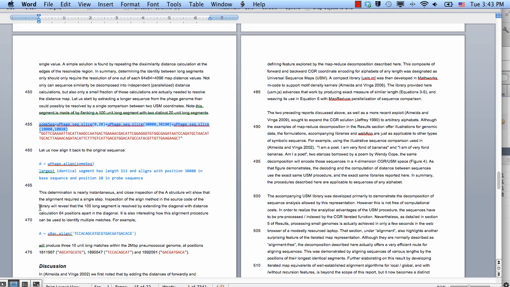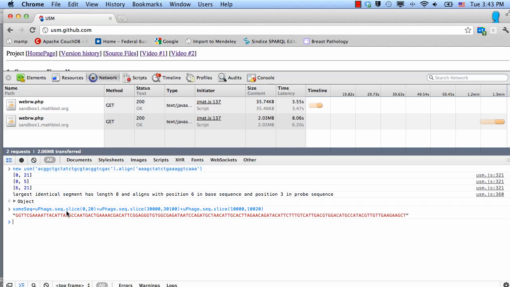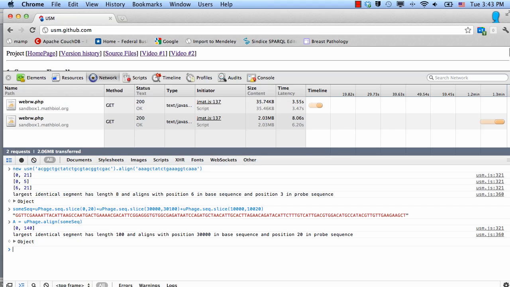So this is the same sequence, and now we do the alignment. So the alignment will produce this structure, A, that has the information about the steps taken to identify the longest segment. And because the longest segment is fairly long, is 100, the procedure stops right at the first pass, because the segment takes more of the full segment than the increment needed to find it. So basically this means that we took a cut across the close to 35,000 nucleotide long sequence of the phage, and this cut identified a diagonal that had 100 nucleotides that were exactly in the same sequence.